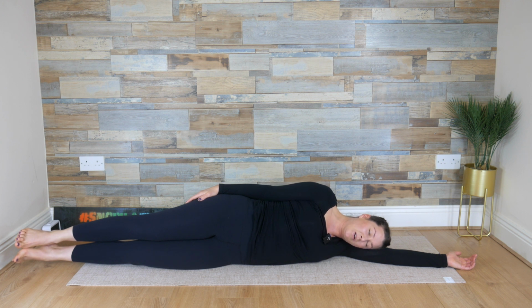One more breath cycle, holding this position. And breathing out, letting it go. From here, we're going to click our heels. Open, close as fast as you can.